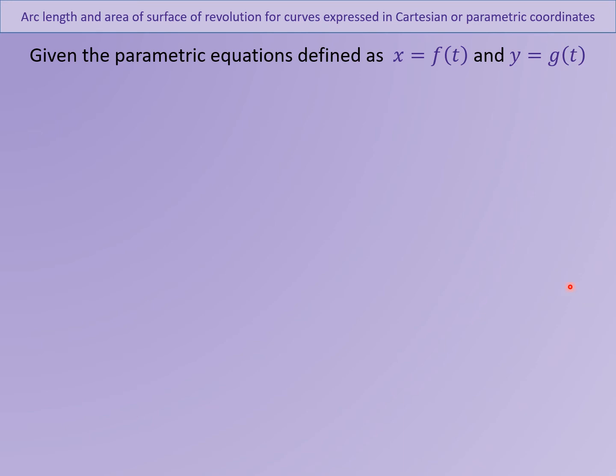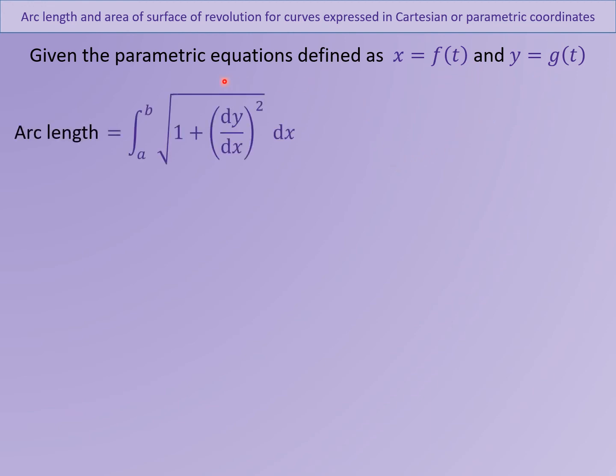Okay, so I've mentioned Cartesian form for the equation. Let's just have a quick look at the parametric form for this equation as well. So with parametric, of course, that's when you've got two functions, in this case x and y, that are separated by another variable or a parameter, in this case t.